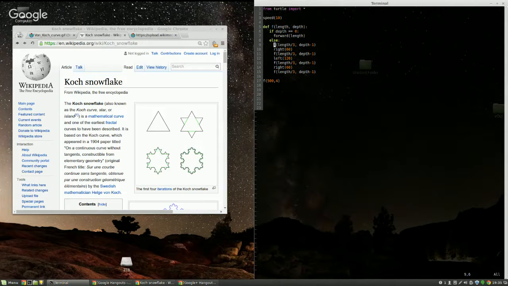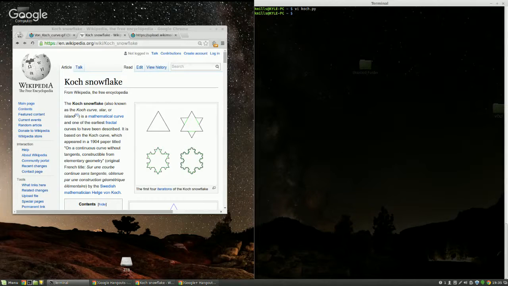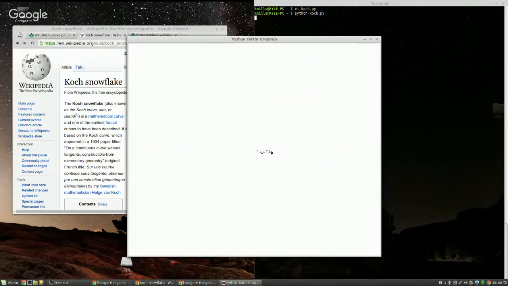Let's run this code and see what it does. So here it's generating the von Koch curve.